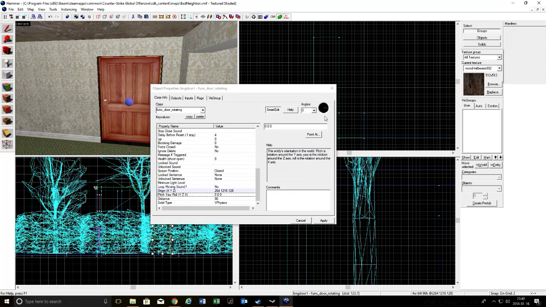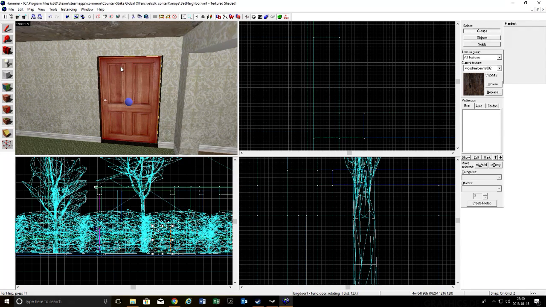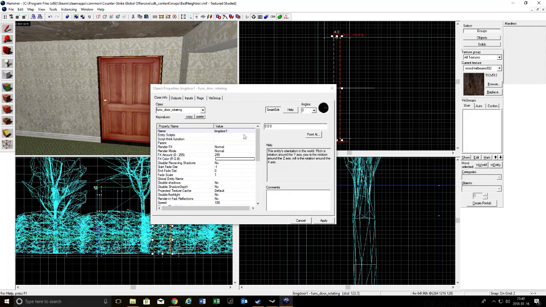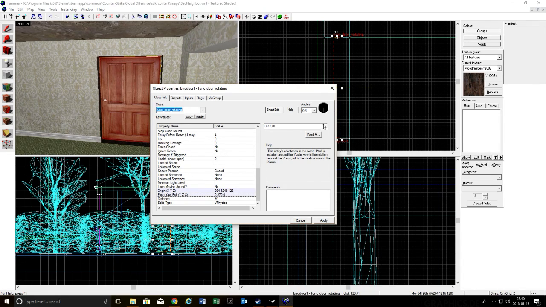Roll is the rotation around the x-axis. Okay, so what I want to do is first, let's see here, apply. We're going to grab this guy and say, hey, this needs to use that as his axis. Now, once that's done, I can come down here and say pitch roll, I want it to open up that way. Actually, negative. I'm going to tell it to open up that way. So we'll set it to 90.